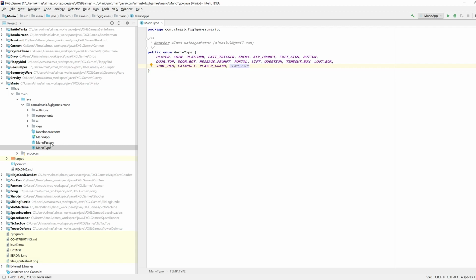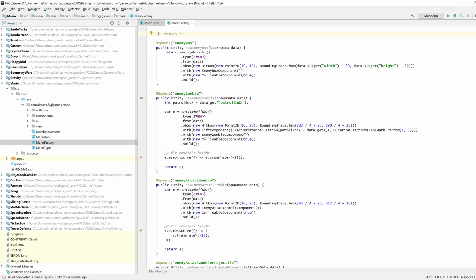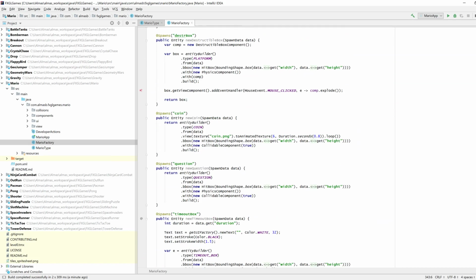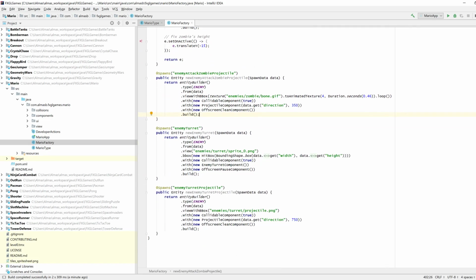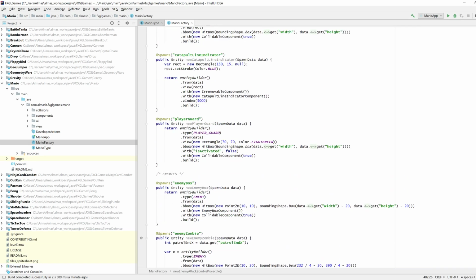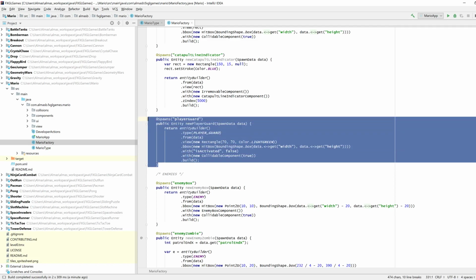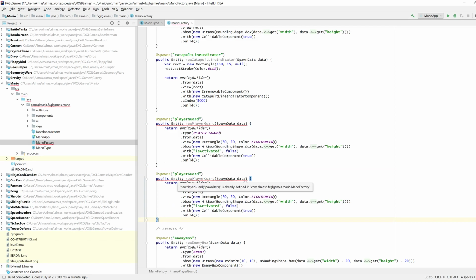This is step one. Step two is to go to the factory class. This is the class that contains all of the code to spawn entities, to construct them. Typically, this is the only class that contains code for spawning entities, since it's much easier to give a class just one responsibility. So once you've done that, you can spawn a new type, for example, temp type. The method name doesn't matter. The type of the entity is going to be temp type, which I've created in step one.